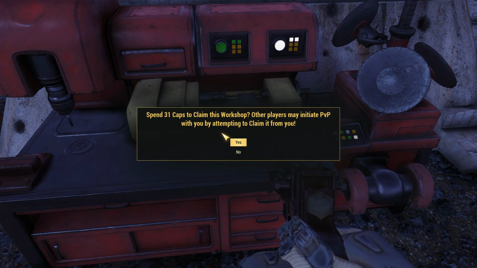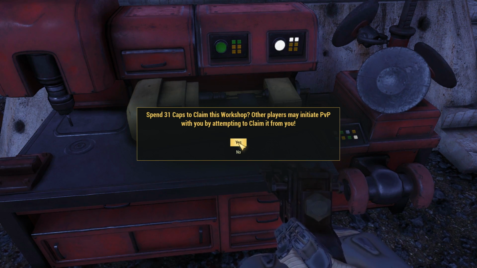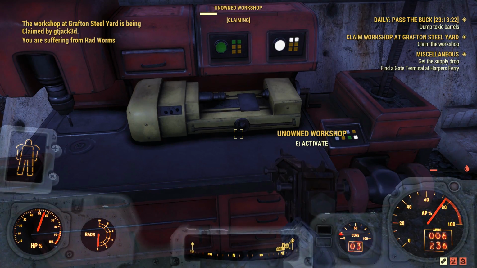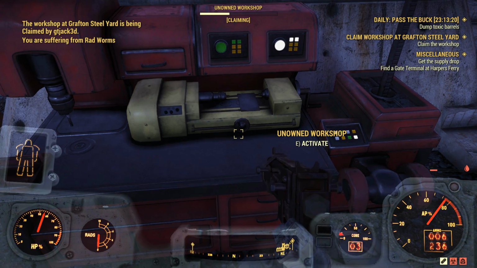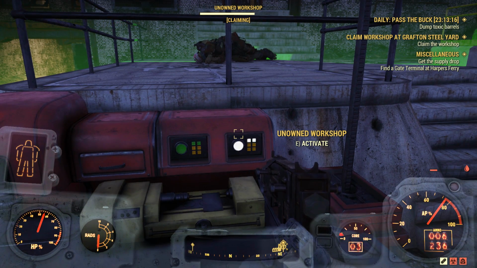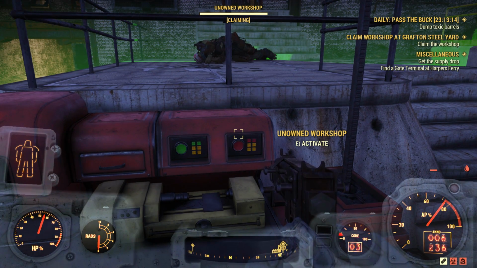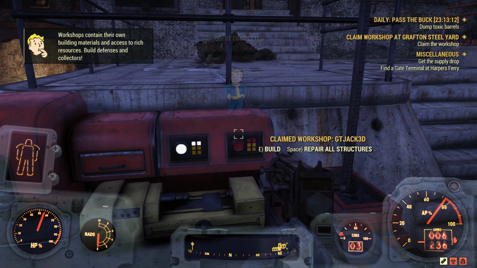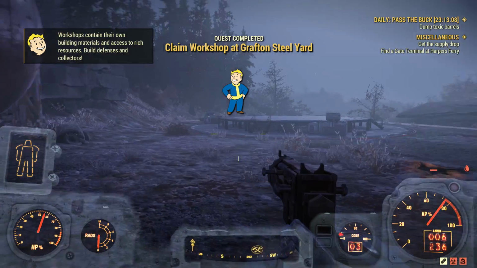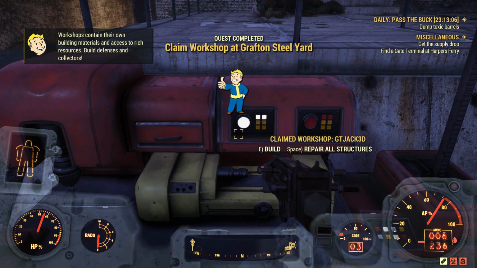So once you get your workbench, you make your way over to the back area of the steel mill, and you get another workshop. Now this place I claimed, obviously anybody can attack you during this time that it's clicking and going on like this. I think it needs to be longer, honestly, to claim a workbench or any area like this. I think it should take more time, but that's just me.